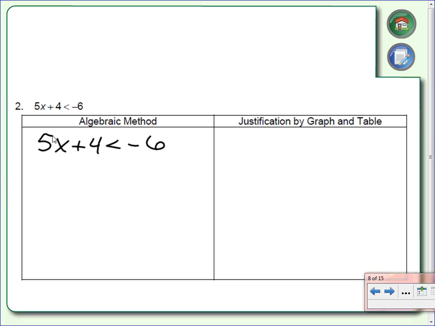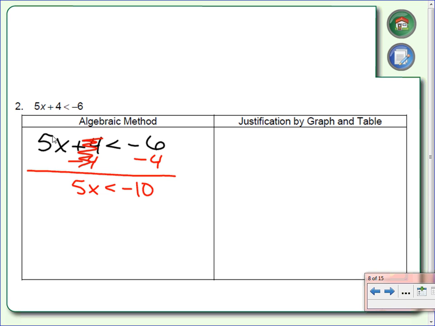So I'm going to move on to the next step, which is to either add or subtract. What's the opposite of adding a 4? Subtracting a 4. But you have to do it to both sides. That's right, we have to do it to both sides. So that's gone. Remember, guys, we're putting these two together. So you're taking the -6 and the -4, putting them together. What do you get when you add those two numbers together? -6 plus -4. Negative 10.